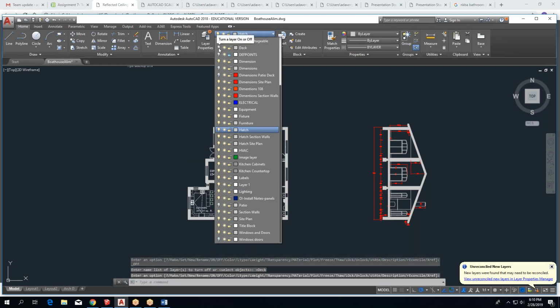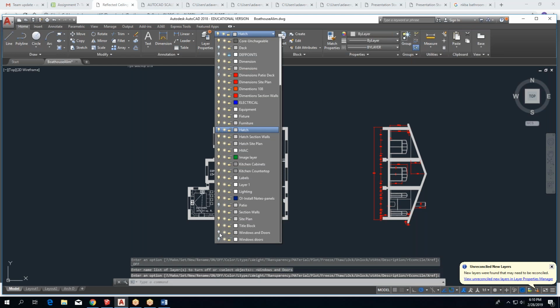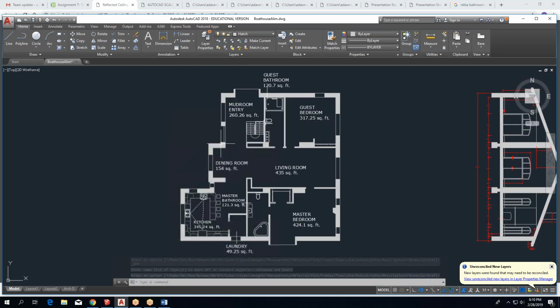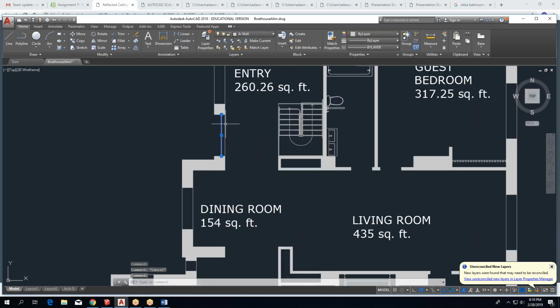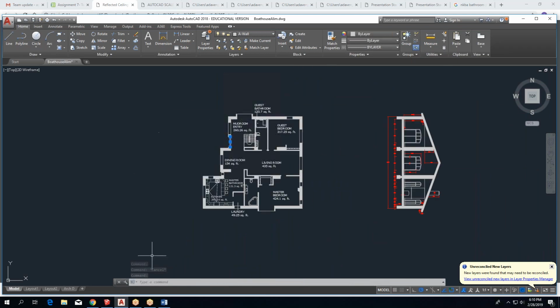And then for now, she should have her windows on a layer and doors on a layer that she just turns off just like that. So we've got a lot of information off right now. If in this situation, and let's check and see, this is on AWA, and this is on AWA. If we have this extra line in here, we're not going to need it. We could copy it over and delete it out after we've done the copy. That way we're not messing up our original plan.